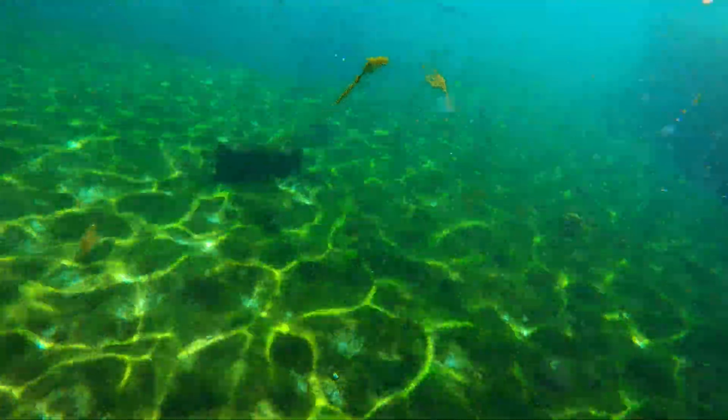One recommendation when you come here is definitely bring water shoes. From what we're noticing, there's a lot of algae right now, and I don't know if it's just because there haven't been a lot of people here. That's what the lady at the desk said. So as people come more and more, the algae will leave the water. Right now it is very slippery, and the water shoes have helped. I haven't slipped once.